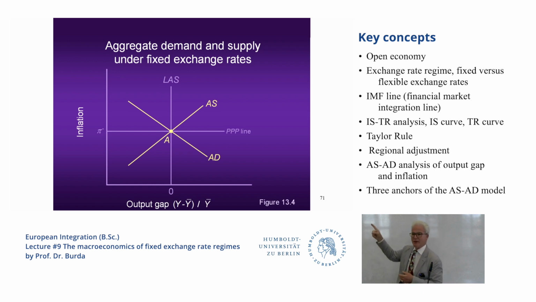So what do you see that's different here? You see that along the AS curve, inflation would be falling. As the AD curve shifts, you suddenly have a new variable to pay attention to. So the inflation rate in Michigan would be lower than it is in the rest of the United States.